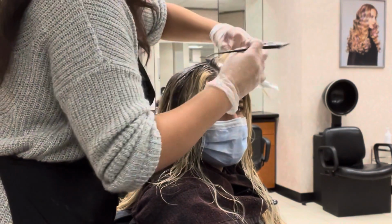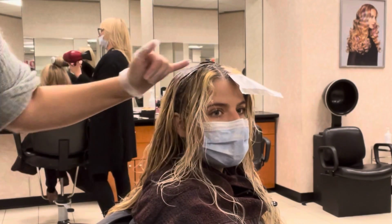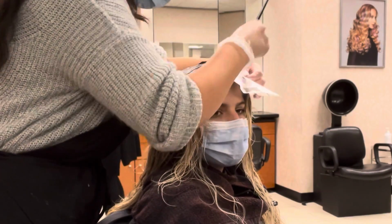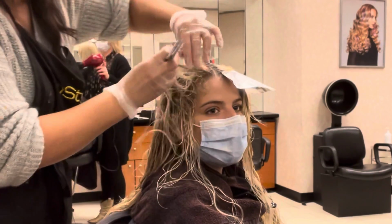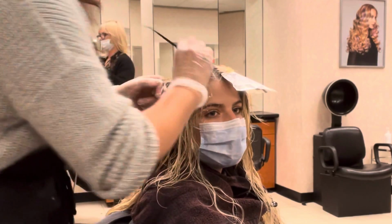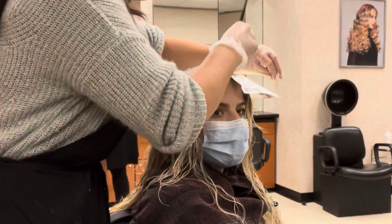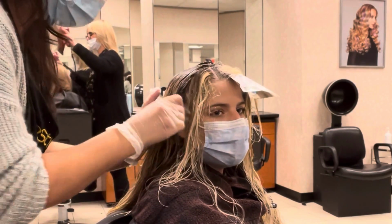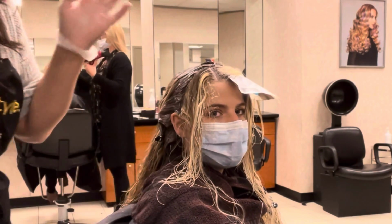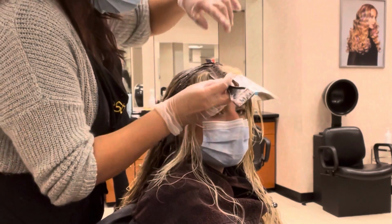And if you're working on roots like this, just be careful not to drag it down too far, because when you part it and flip the piece and all that, it's just going to come down even farther than you intended most of the time. But yeah, you can see the root part is a little bit more yellow, more gold than the rest. So it's good that we went a little bit darker on the root formula, because it's really going to cut through all of this yellow that's left over. So yeah.